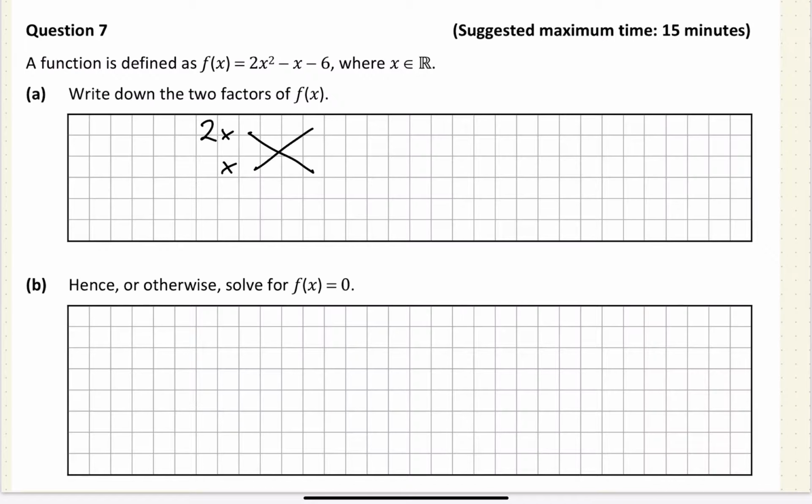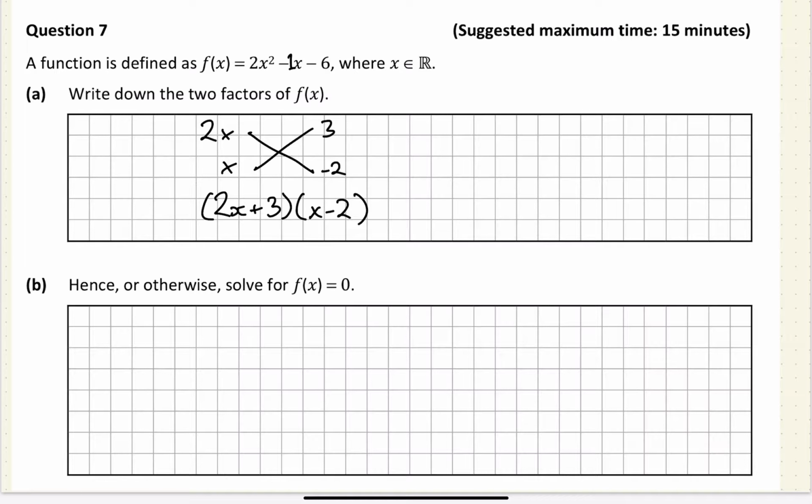All right, so I need factors of minus 6 that when I add together give me minus 1, which is kind of hidden in there, and that is 3 and minus 2, because 3 multiplied by minus 2 will give me minus 6. Okay, that's good. And 3 times x is 3x. 2x multiplied by minus 2 is minus 4x. Minus 4x plus 3x gives me minus 1x. So that works. So to finish off this question, I just put brackets 2x plus 3 multiplied by x minus 2. And that was part A.